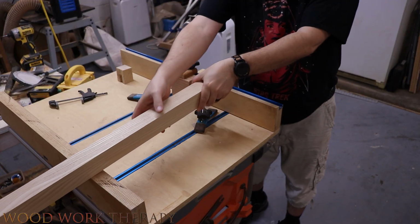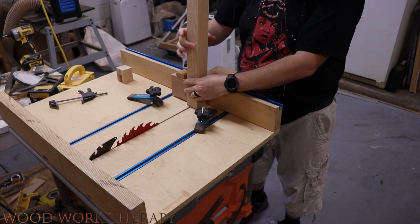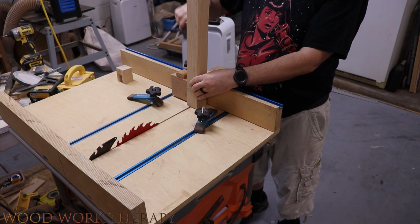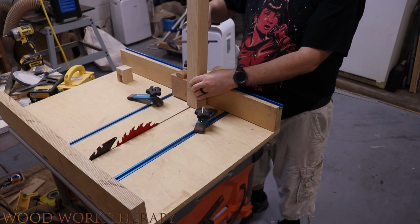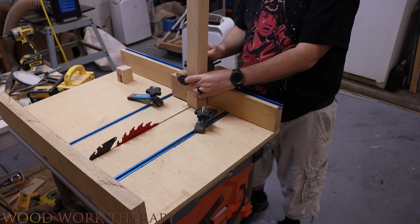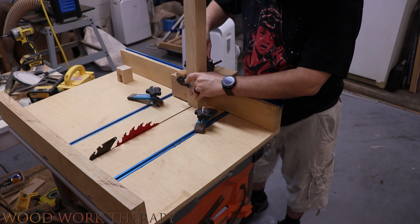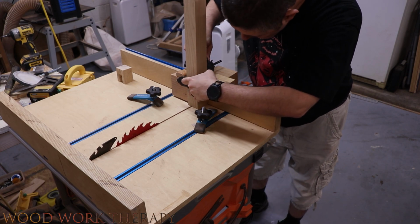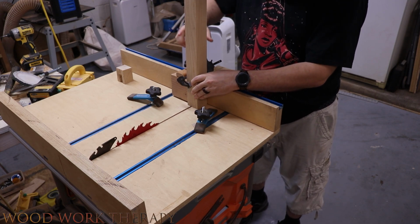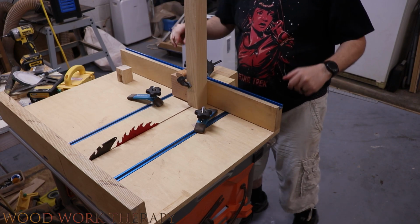All that being said, we're going to go ahead and start our cuts, and then we'll show you how this actually works in real time, and I think you're going to like it. So let's get started. Okay, so this is our leg. We're going to butt this right up against our stop block. And then we'll take our clamp. It doesn't have to be a big clamp, just one of these little mini clamps will do just fine. Just get that in there. There we go. Just press that down, make sure you don't do what I just did there. Okay, so now we've got a good solid fit, so we're going to cut.